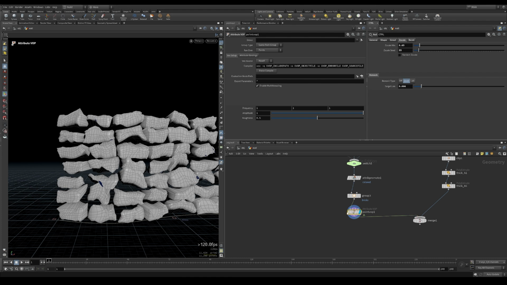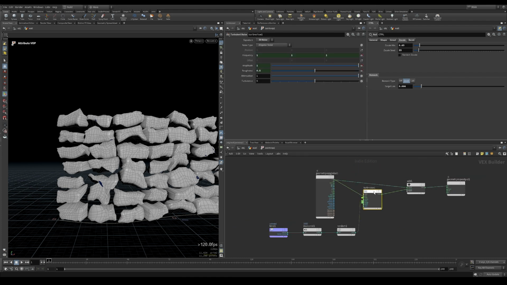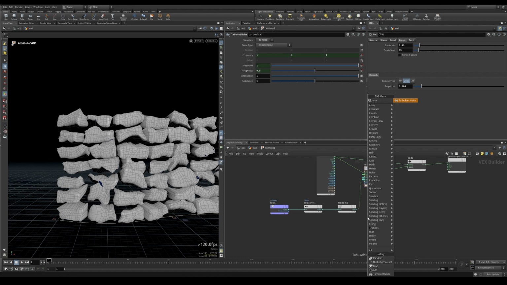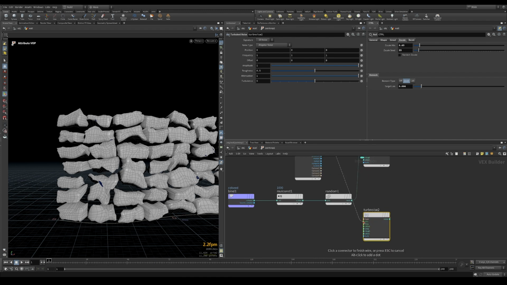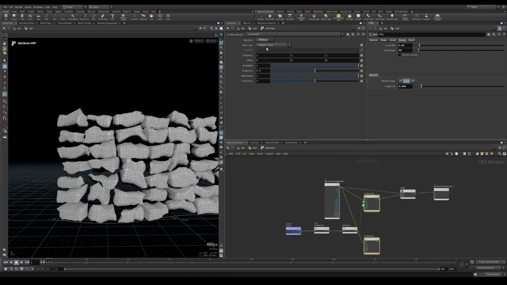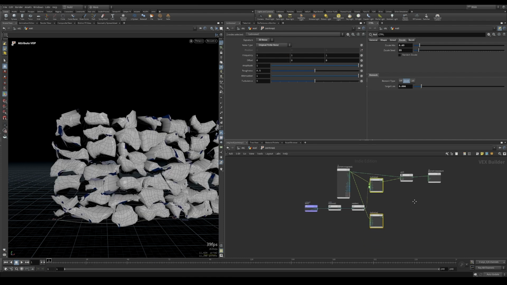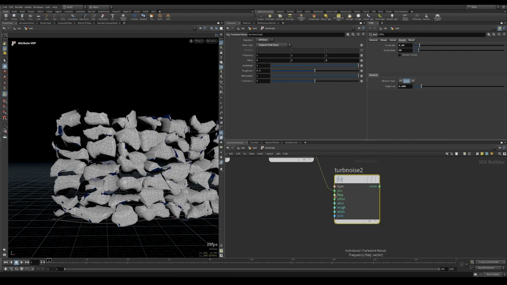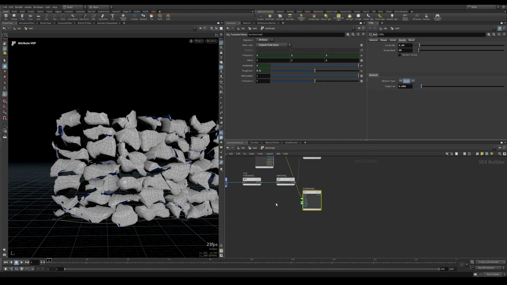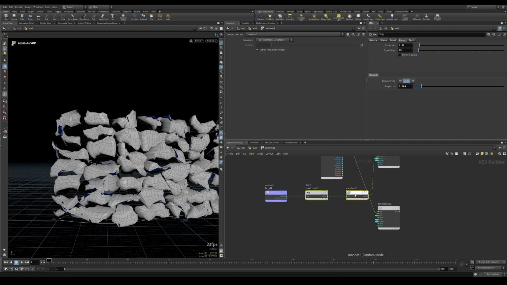And we want to do this another time, because this first noise we will use as a low frequency, then we will have a second one as high frequency. So let's take another turbulent noise, sample our position again, set it as 3D, and set both of the noise as original Perlin. For the second one, promote the same parameters, so frequency, amplitude, and roughness. And copy these two nodes.